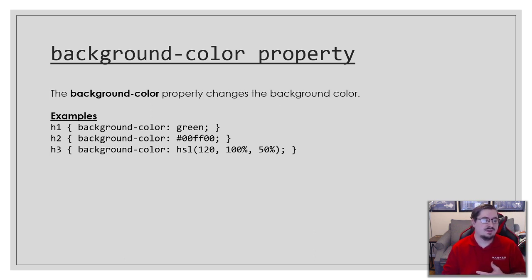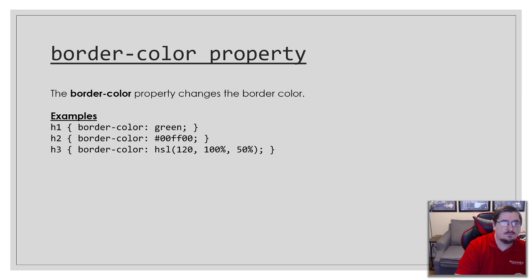Okay. We can also set the background color of an element. Remember we talked about the background. You can use a shorthand to set all of those properties, and all of those properties are definitely something you may want to set if you have actually an image there. But if you just want to change the color, you can change that with the background color property.